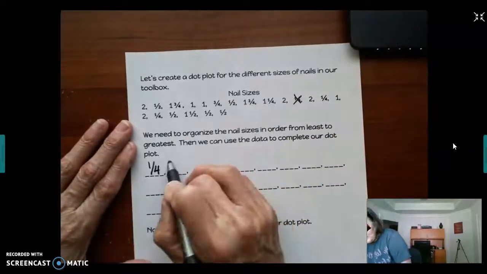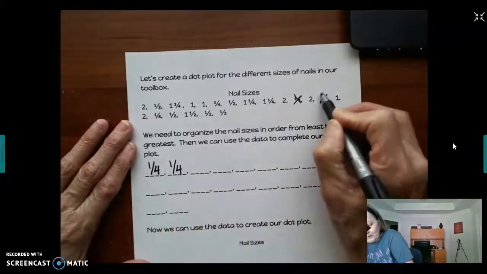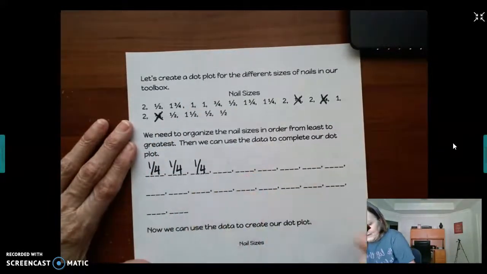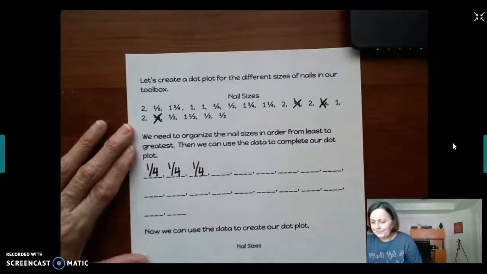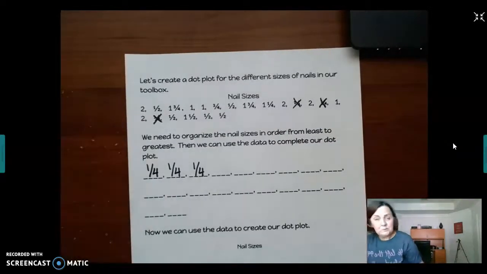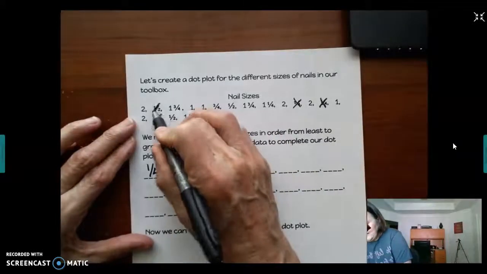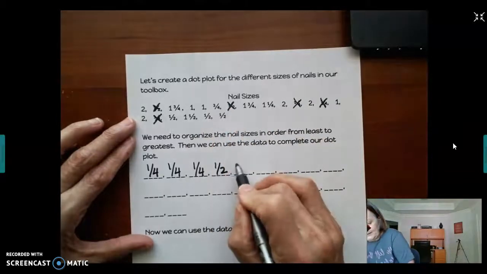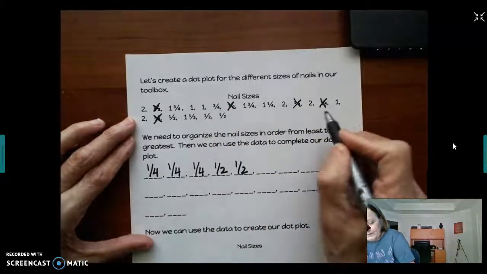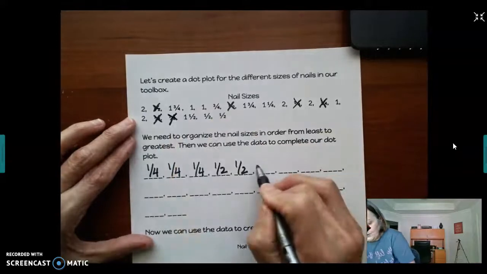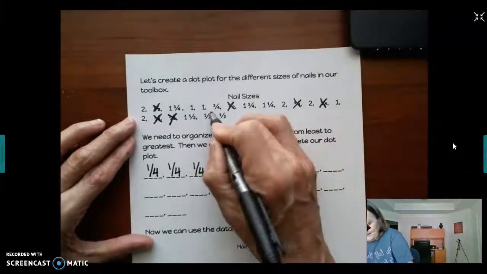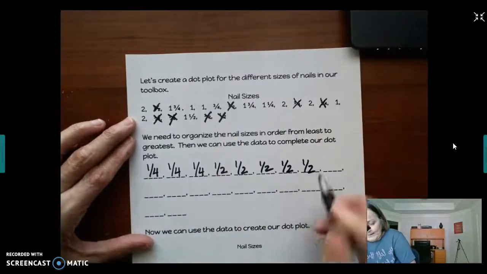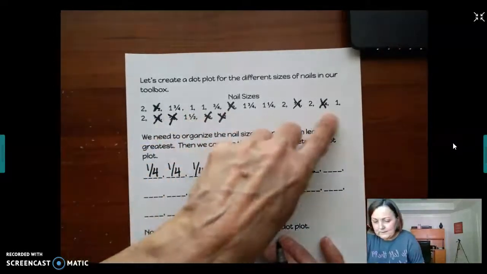And there's another one that says 1/4 inch. Here's another one. And do you see any more? I think we're good. After 1/4 would be 1/2. So there's 1/2. Yeah, there's another 1/2 inch. There's another 1/2. There's another 1/2 and one more 1/2. Let's quickly look to see if we did not miss one.